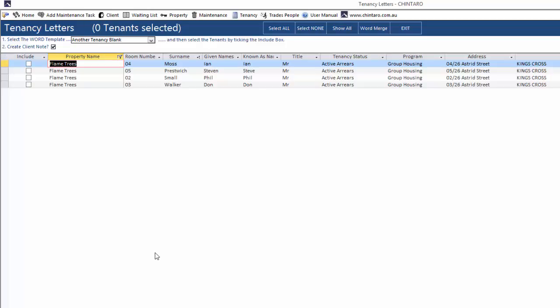This will filter our search to all of the tenants at the Flame Trees property. We could then click Select All, which would include all of our tenants at this property, and click the Word Merge function to create the letter to go to all of these tenants. We won't do that now. We will use the Show All function at the top here to remove the filter.